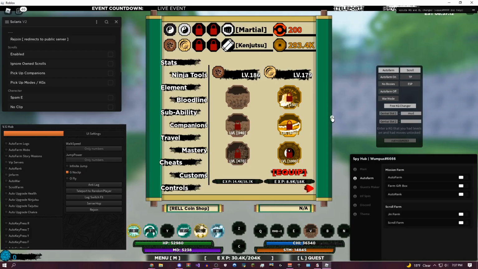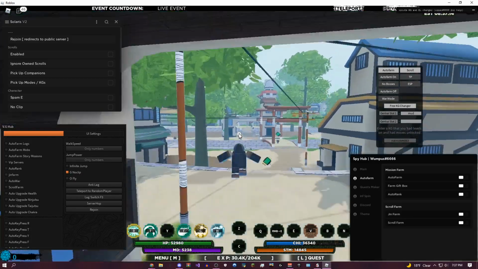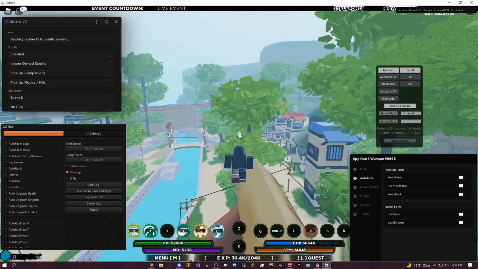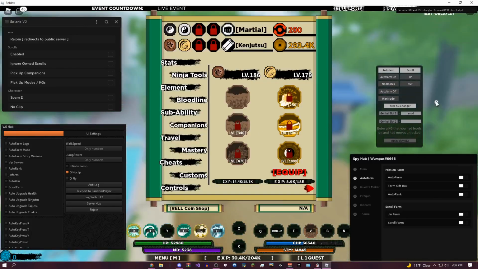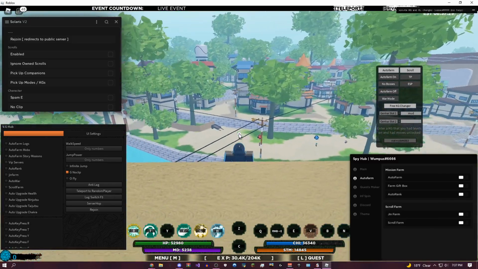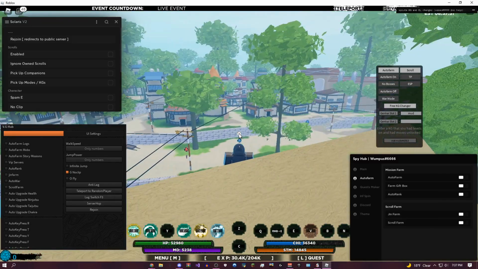But I'm not going to enable this right now because it's probably going to be kind of boring to watch, along with the fact that it's kind of buggy. But I just wanted to show you guys this GUI just because of this. There's a war mode auto farm. There's a TP to scrolls and scroll ESP. Does not look like there's any scrolls in the map right now. But yeah, you get the idea.